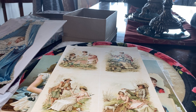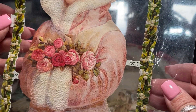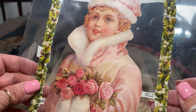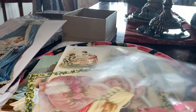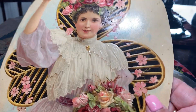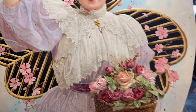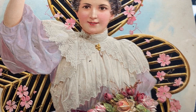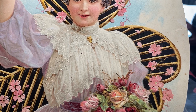This is another one that is a reproduction, but just absolutely stunning. Look at this — the little child with the bouquet of roses. Here's one that was probably from an album. You see the shape of the three-leaf clover. Look at the detail of her clothing. This is where you can always tell the original old ones versus the reproductions — the detail is astounding.